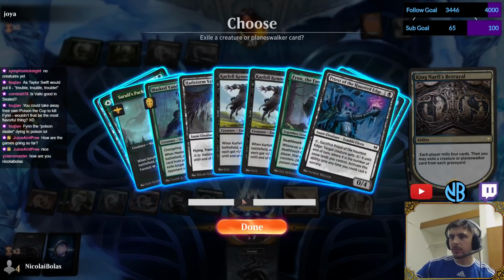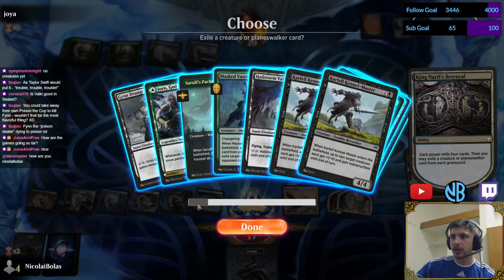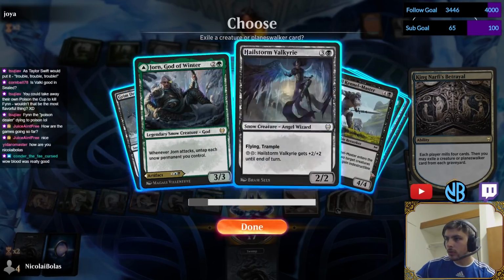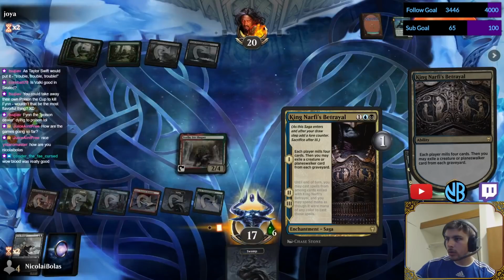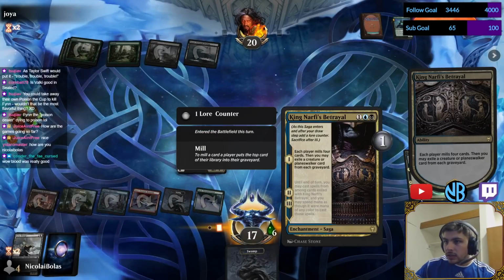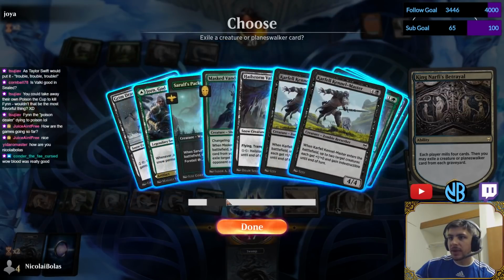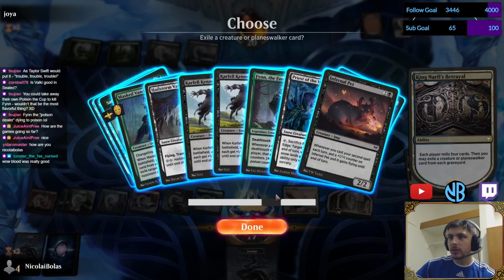Okay, so what do I want to get back from their graveyard? I'm going to probably take... Oh, this is my graveyard. So... Cast spells. So if I get back the Yorn, then I can get back any of my snow cards that I milled.